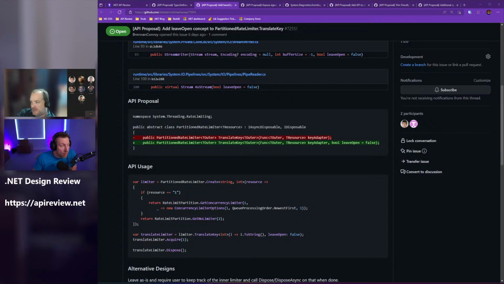Yeah, so I agree with everything you said. I'm just saying from a scenario standpoint, where you just basically say translate somebody's key, I think the default is probably the correct one, right? Because you just say, oh, this has the wrong shape, so let me adjust the shape and then give you back the wrapper, and then the wrapper basically will dispose the inner thing. That is probably what most people want.